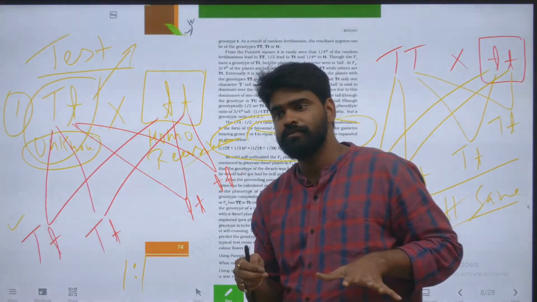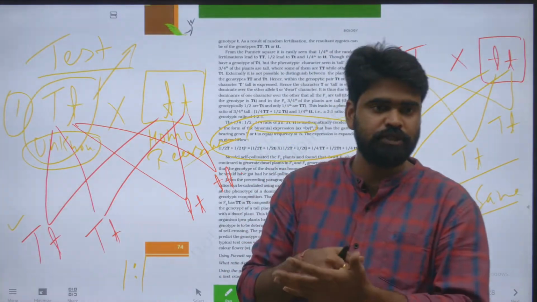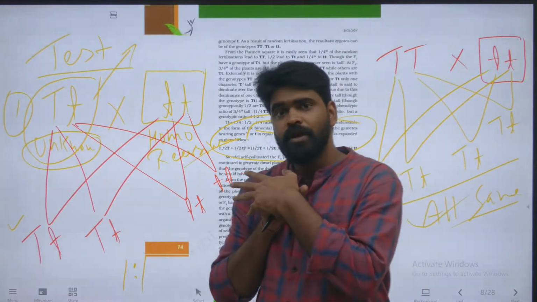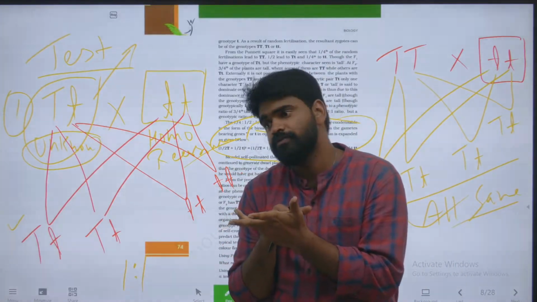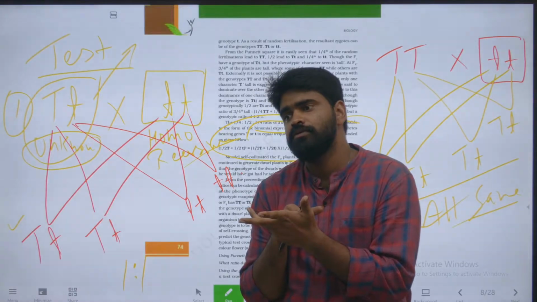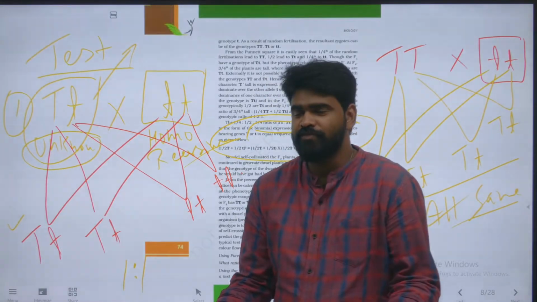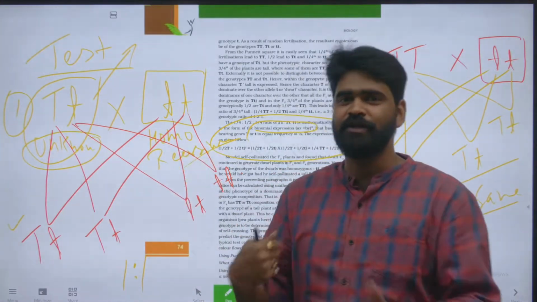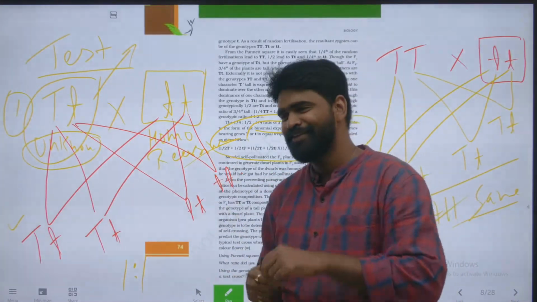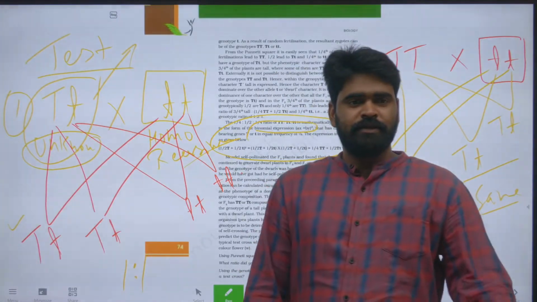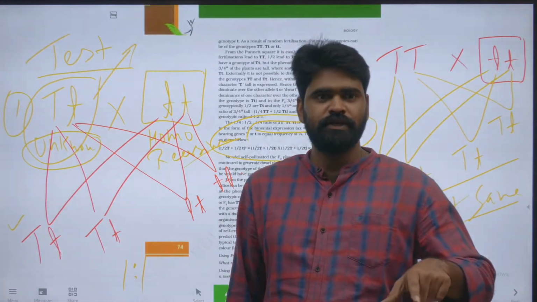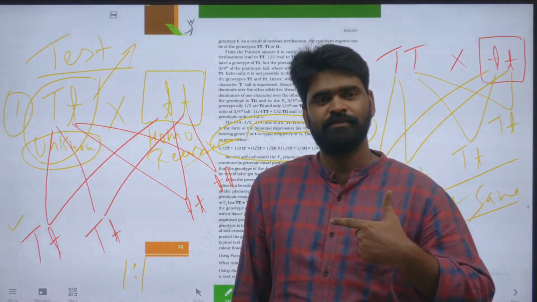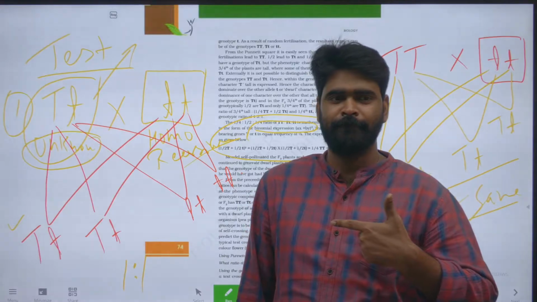This is clear. And for what is it being used? To know the unknown genotype. And what are we going to know with the help of Punnett square? Genotype only. Don't say with the help of Punnett square we can know phenotype also. Not given in NCERT. Genotype. Hello. You are here only. Understanding? Pakka? Shall I give a question? Yes.